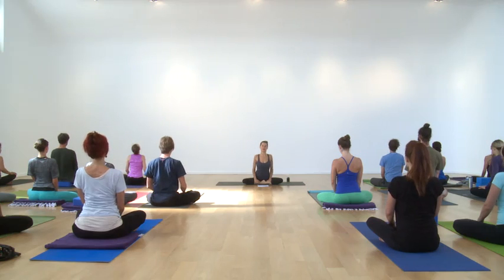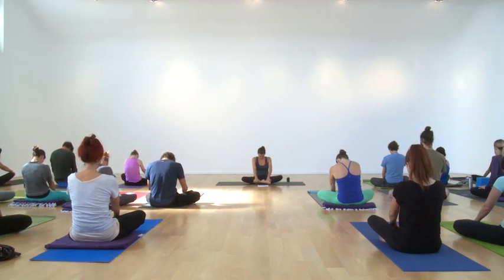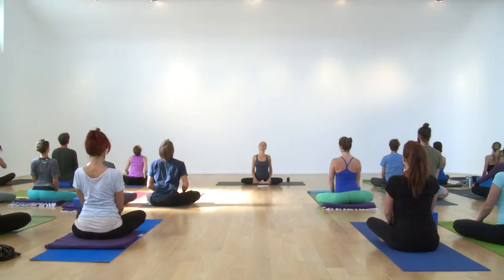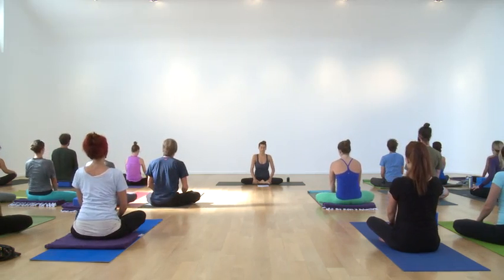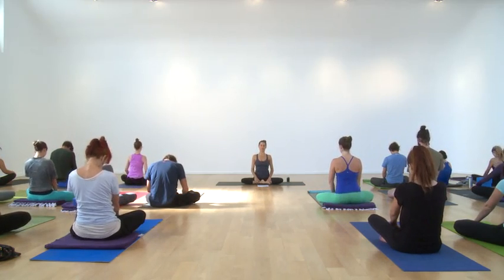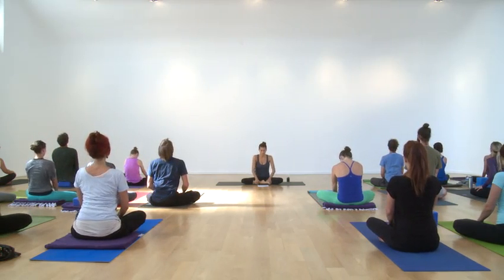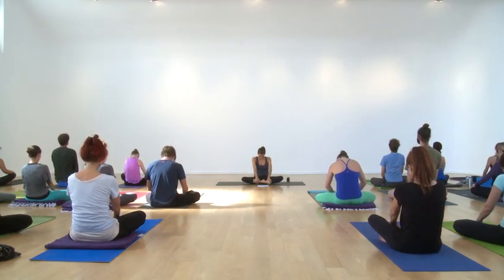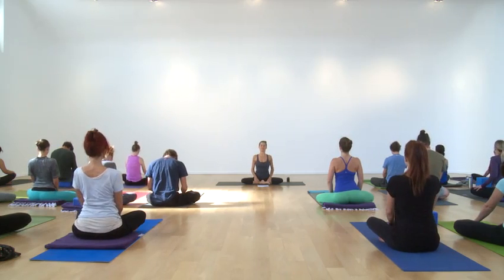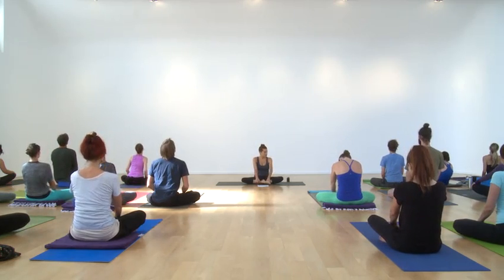Keep them long as you exhale and round back. Good. Again. And exhale. And see if you can maintain the height, the intention, keep going. The intention to maintain the height is all your nervous system needs to move into a different place, and you'll feel the tone change over the course of the practice.